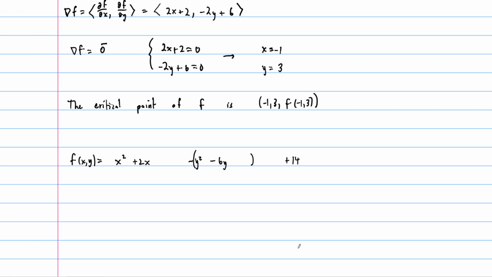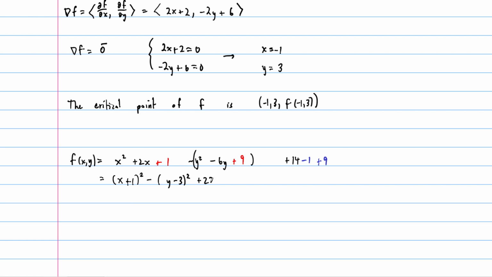And so I am going to complete the square on this, actually. This one needs a plus 1 to complete that square. This one needs a plus 9 to complete that square. But obviously, if we do this, we need to subtract away the 1 that we add here, and we need to add the 9, since we subtracted a 9, actually, right? And so what we end up with is x plus 1 quantity squared minus y minus 3 quantity squared, and then when we add this up, we get what?